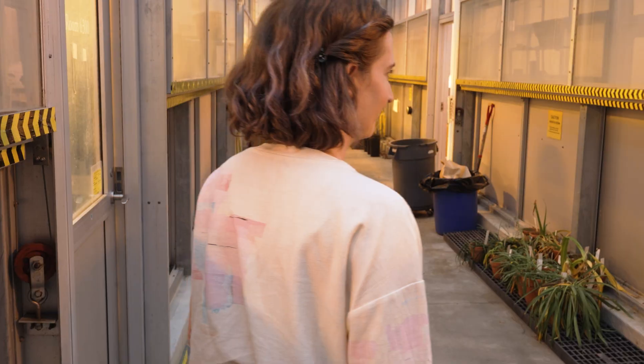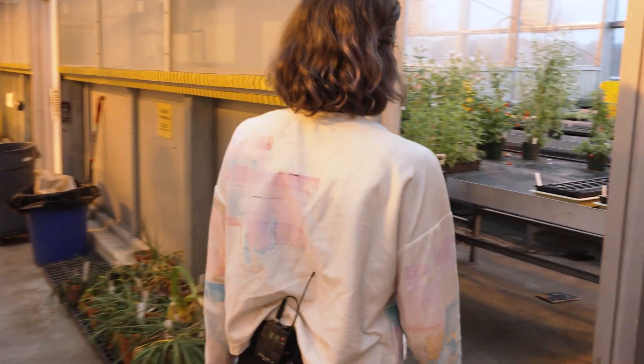All of this natural variation is part of what makes Mimulus really interesting — researchers can study things like copper tolerance and salt tolerance, and of course the flowers are beautiful with so much cool research to be done on those. That's the cue to head over to Minya, the resident flower expert.